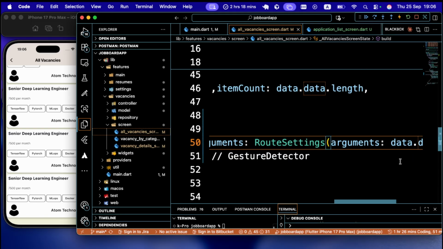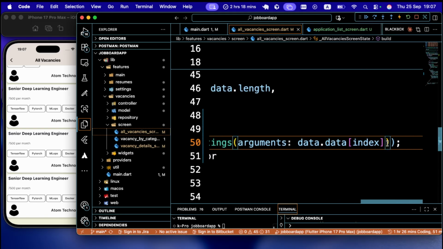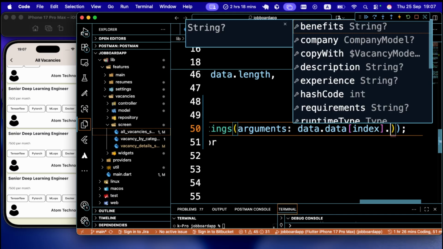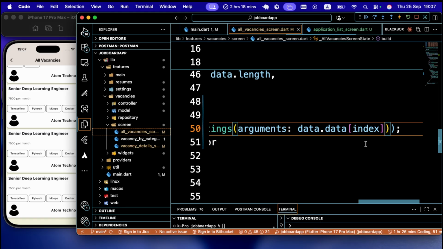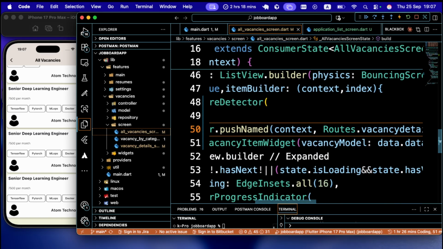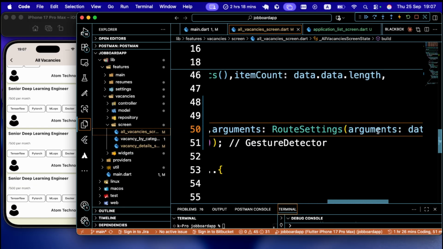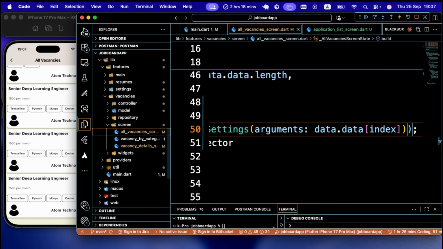So let's go back, data dot arguments. So it's saying it's not a type of VacancyModel. Let's check. Data index.